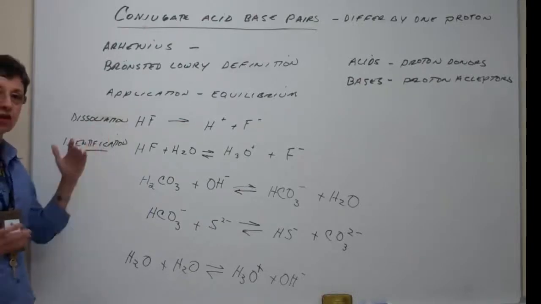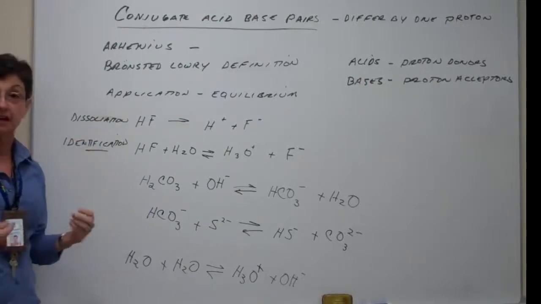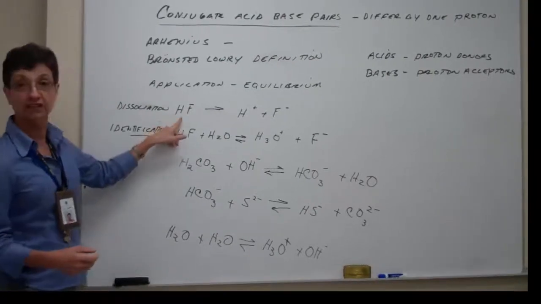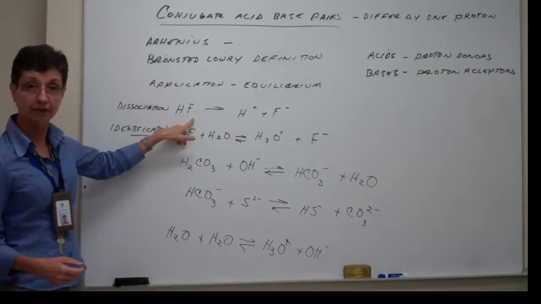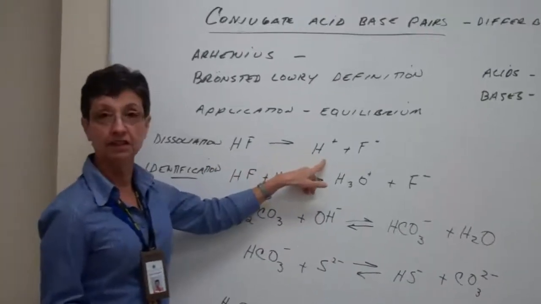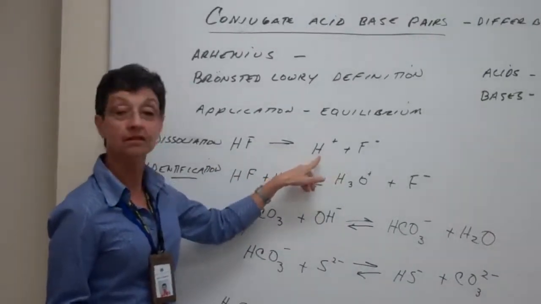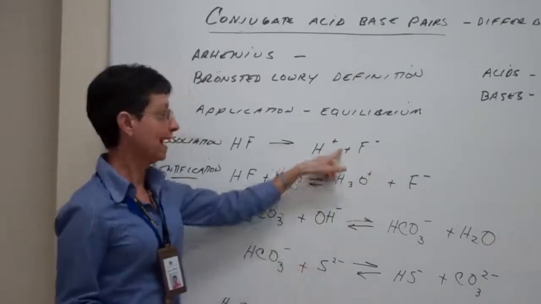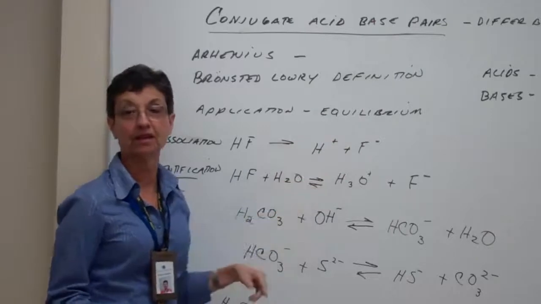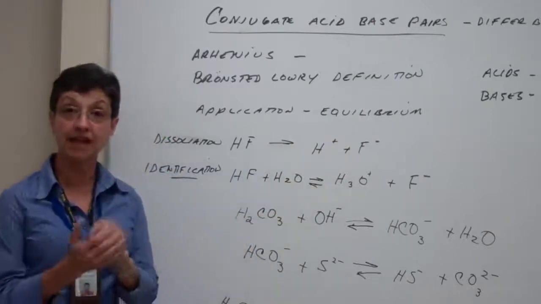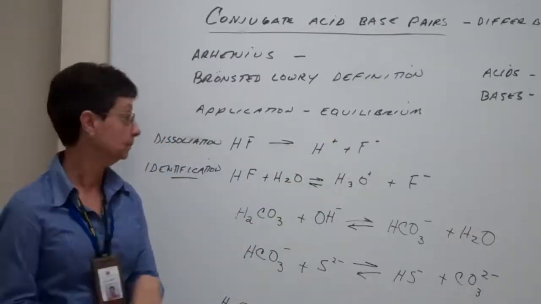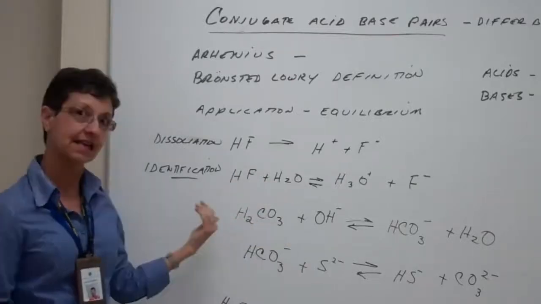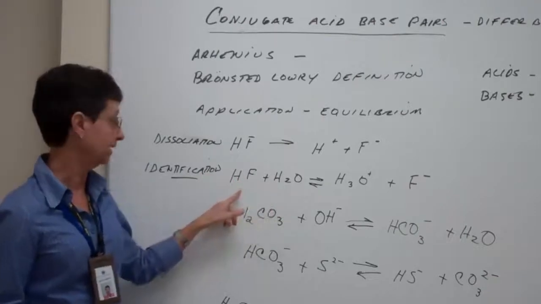When we have the dissociation of an ionic compound or an acid, let's say dissociation of an acid. For example, here we have HF yields H+ aqueous, plus F- aqueous. But, what happens to that H+? That H+ becomes attached to a water molecule, becoming H3O+, the hydronium ion.